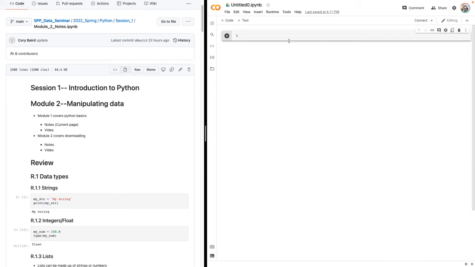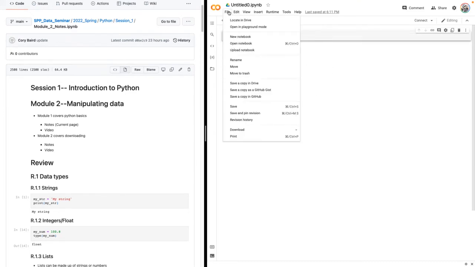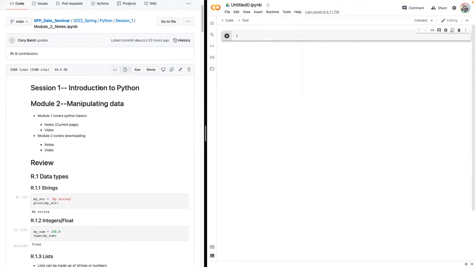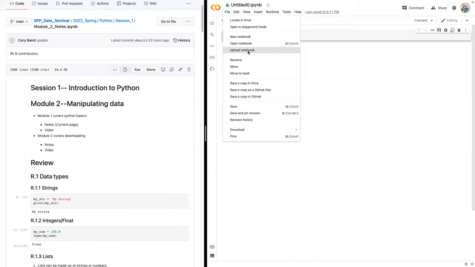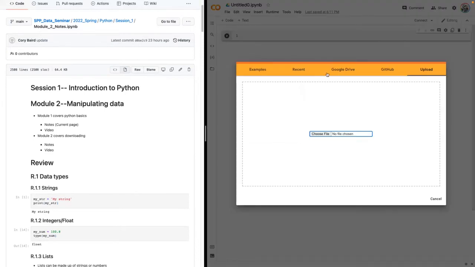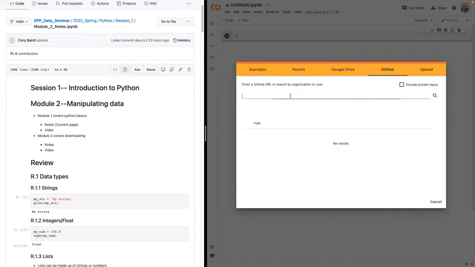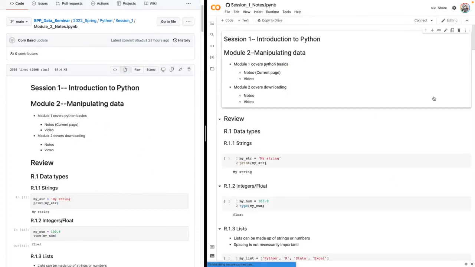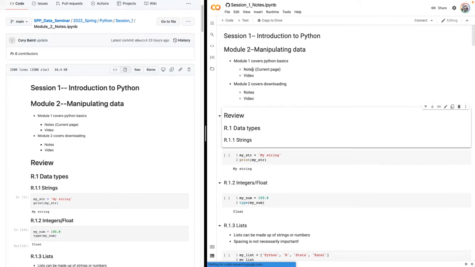If you have a new notebook opened up in Google, you can actually just upload this exact code with just a really easy trick by clicking Upload Notebook, going over to the GitHub tab, pasting in this GitHub link here, and pressing the search button. And it should actually now just have imported all of that code. So it's actually a bit easier to at least have the headings.